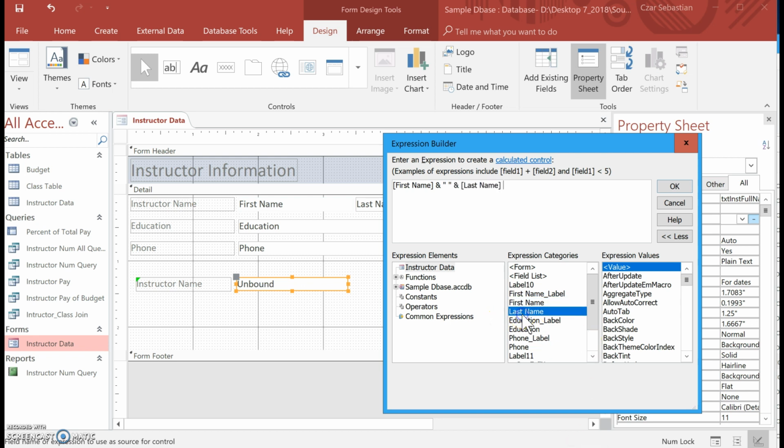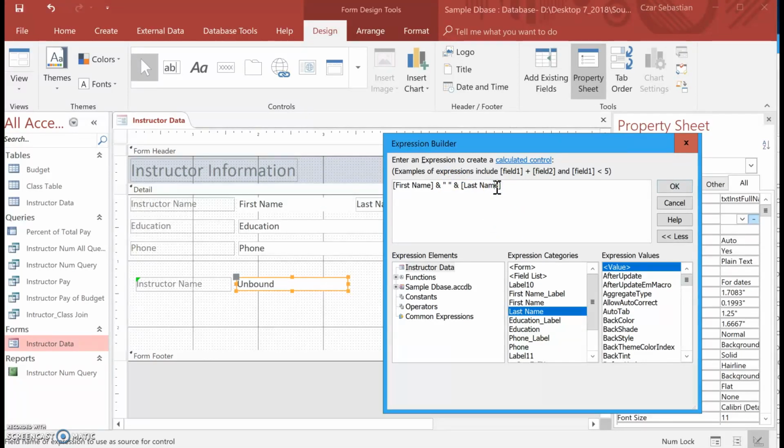And these are, once again, I'm just giving you some general tips. So this is the first name, meaning it's supposed to get the information from the first name field. Ampersand is a concatenation of strings. It's going to concatenate that with a space, and then it's going to concatenate that with the last name.